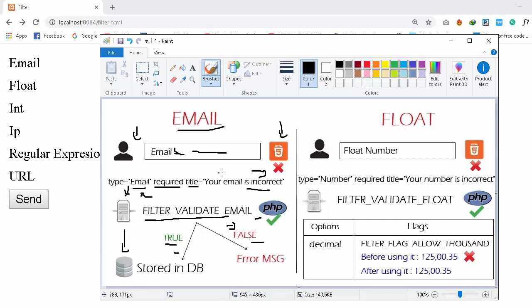So if the email is not valid, is just a string or a number or anything, it's not an email, it's not of the form email@email.com, it will return false, and we can return, for example, an error message. Else, if it's true, we will store it in the database because we have a correct email.